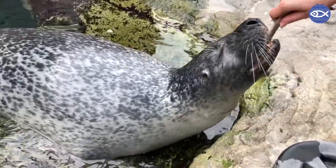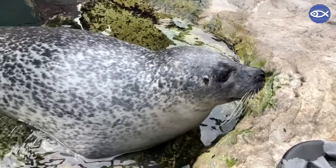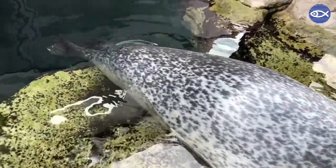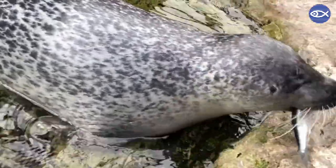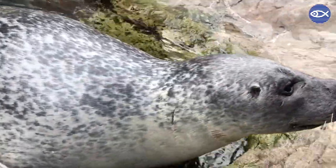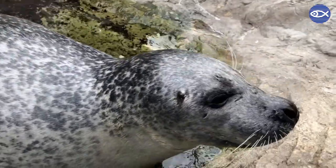In their natural habitat, they do spend more of their time in the water, and they're built for that. They don't have those hips that they can walk around on all fours on. They do have to use kind of like an inchworm type of movement to get up on the rocks. If he was to climb up on any of these rocks, he would look a little silly doing that little slug movement to be able to get up and stay up.